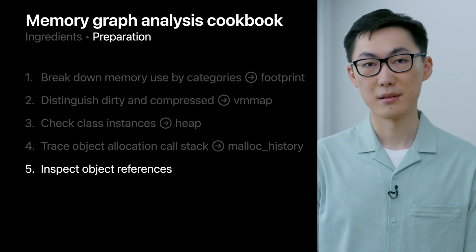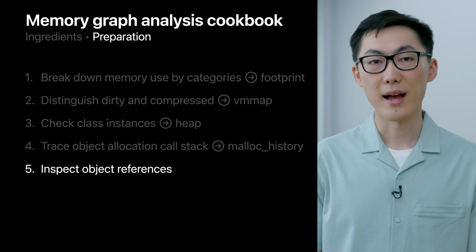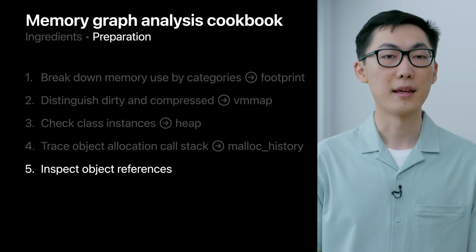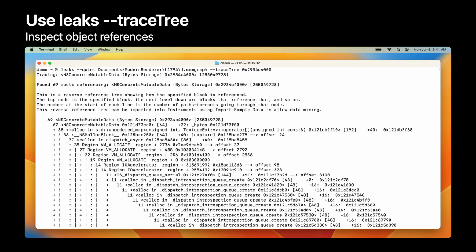And last but not least, it's also helpful to investigate object references. Memory Graph always records object references, even when malloc stack logging is not enabled for various reasons. We've used leaks before to capture a memory graph outside of Xcode. Leaks does more. It checks for all references in the memory graph, and that is why it knows about leaks and retain cycles. Leaks gets this tree of references to the object by using the --traceTree argument and the object address from heap. However, because this is a rather large tree in this example, there is a somewhat better way to view it than in terminal.